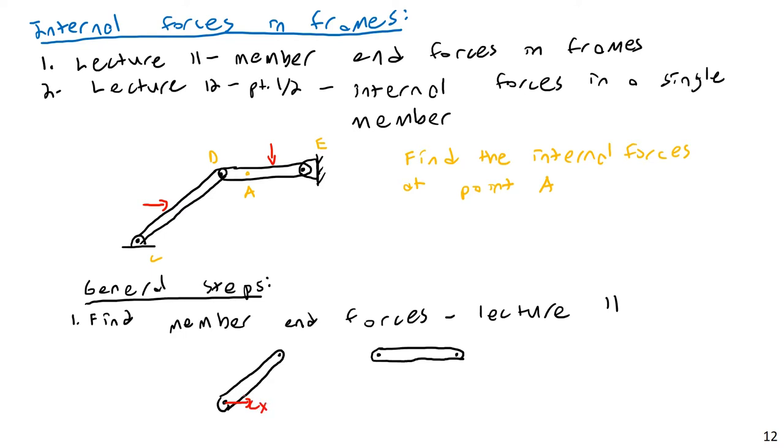So we would have a CX, a CY, and then maybe a DX and a DY, and DX and DY. So basically you would apply equilibrium to either the entire thing as a single global rigid body, or you would apply equilibrium to this one, balance of forces, balance of moments. You have two objects, each with three equations of equilibrium. You have a total of three unknowns on each object. Well actually, a total of six unknowns. You have enough equations of equilibrium to solve all of these using all the things we've learned in statics so far. So you get all those. That's relatively simple.